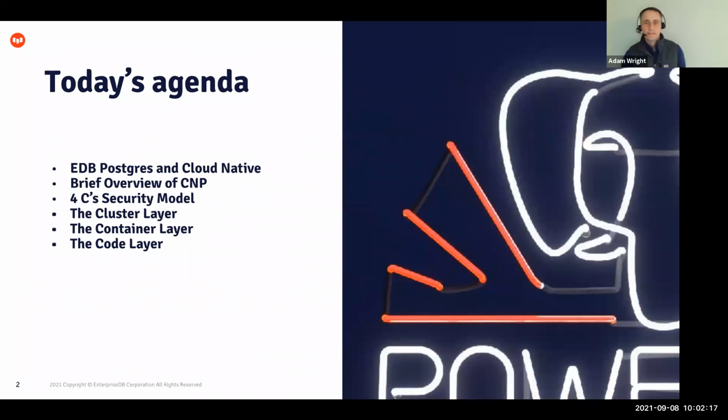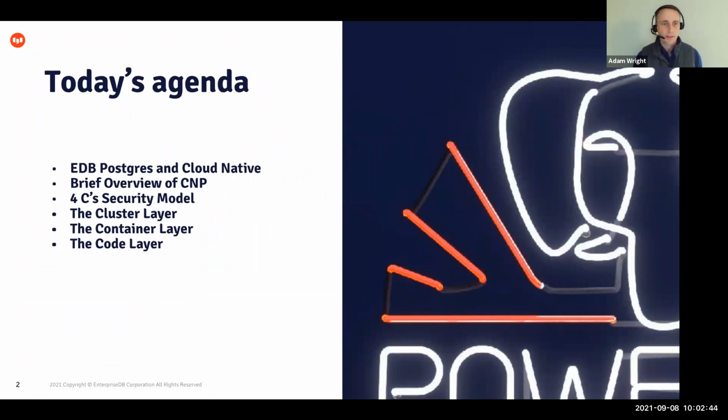All right, so on today's agenda, we're going to talk briefly about EDB Postgres and Kubernetes relative to Enterprise DB, a reminder about exactly what Cloud Native Postgres is. And in the Kubernetes community, there's a security model known as the 4 Cs, representing 4 security layers. We'll talk about the Cloud Native security model and discuss 3 of those 4 layers in more detail.